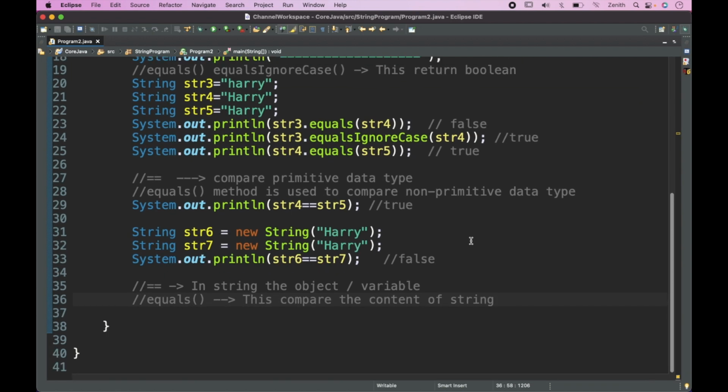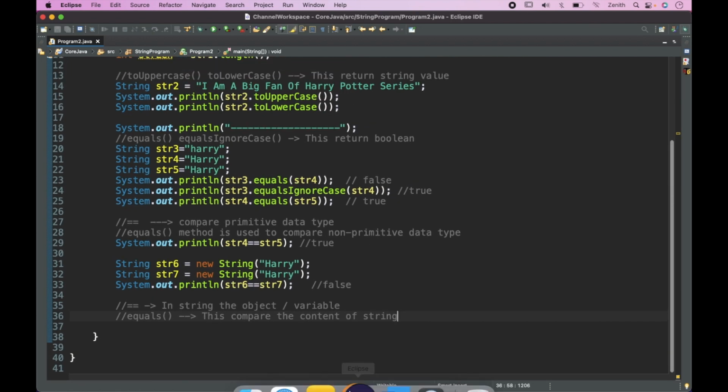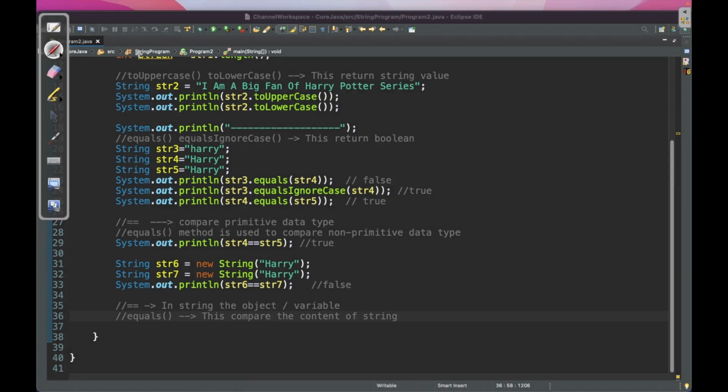Okay, now let's try to understand this with the diagram. In the first case, str4 and str5 give an equal result because double equal to is going to compare the reference memory. That's why it is true. So str4 and str5 are stored without using the new keyword.